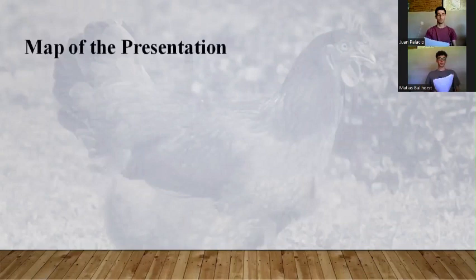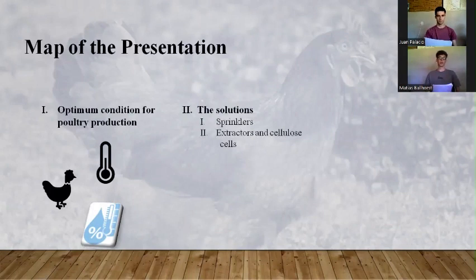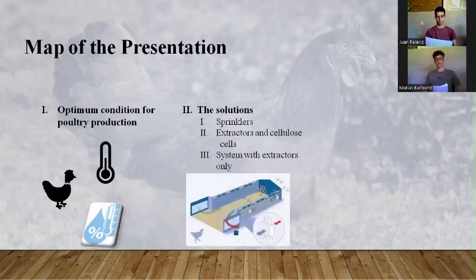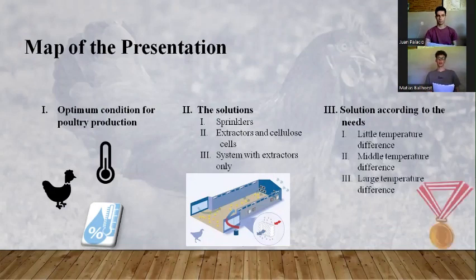The aim of this paper is to describe three options and state which is the best application depending on the climate of the area. In order to fulfill this objective, this work is organized into three parts. Firstly, a description of this problem connected with poultry production and the rising levels of temperature is explained. Next, the different solutions and the calculation for each of these are shown. And finally, the recommended system to be used is stated according to the range of temperature and humidity of the environment.